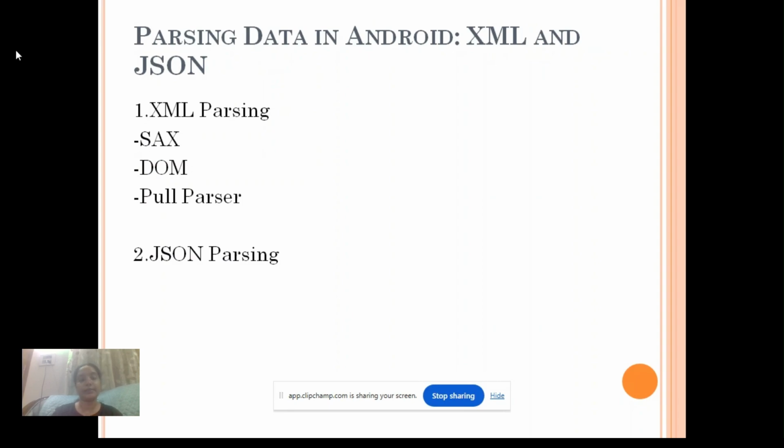Coming to XML parsing, there are SAX, DOM, and XmlPullParser. SAX is a simple API for XML; DOM is the document object model. Let's see them one by one. First is SAX, a simple API for XML. The event-driven parser reads XML data sequentially, making it memory efficient.